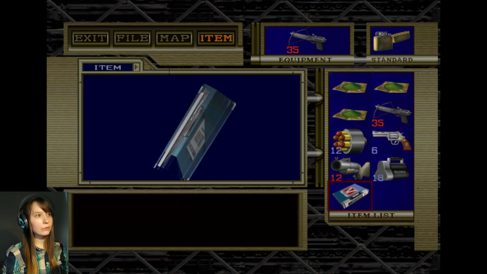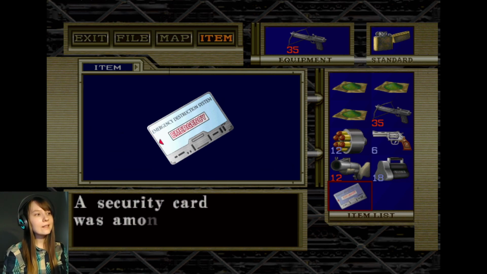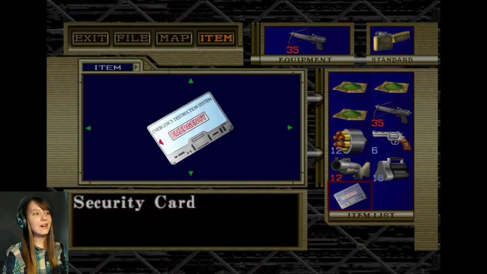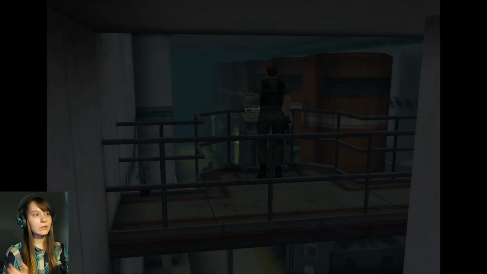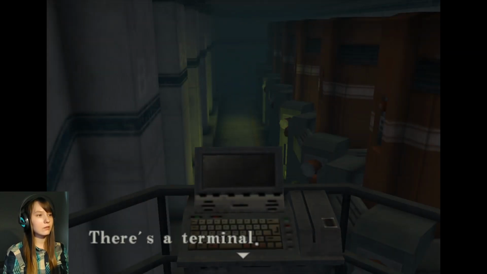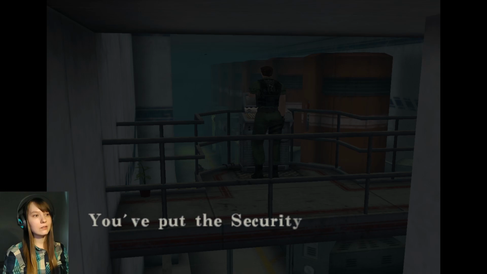I'm so confused. Oh. What? Really? A security card was among the files. I tried it! I tried so many times. I pressed everywhere, but... Now I could open it, alright. Let's use the security card.